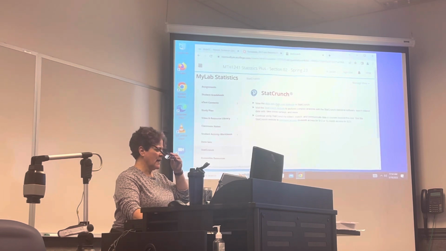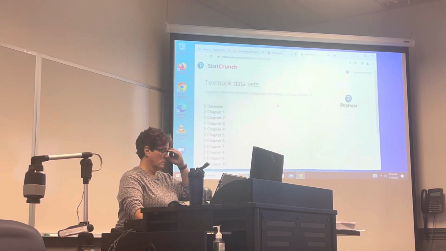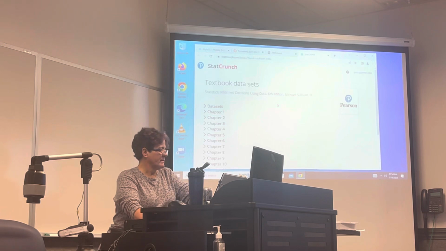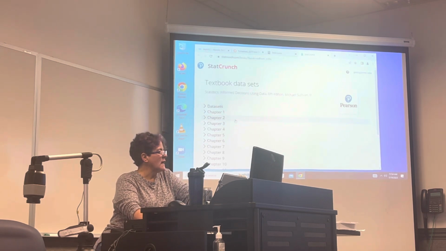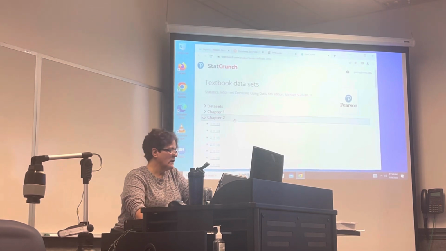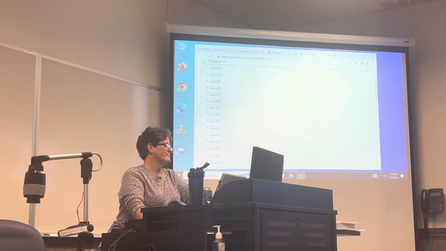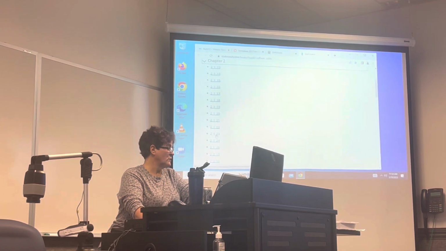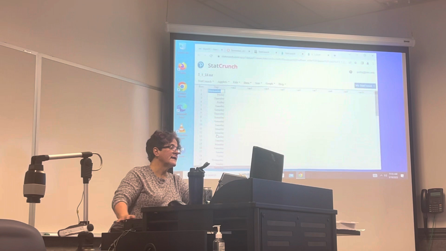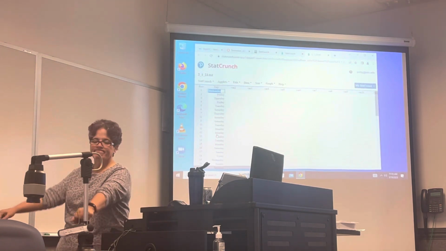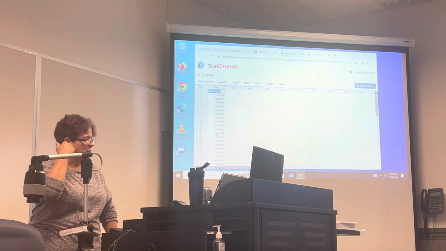If it is a data set from the textbook, and it's broken down by chapters, what's the first number on the data set that I need? 2. What's the rest of the numbers? 2, 3. Right there, see that? 2_1_23. There's my data set. I double click it, and looky right there. Imports it right in for us.